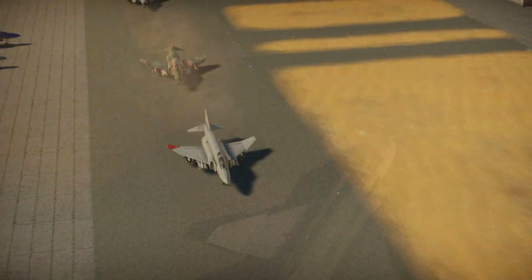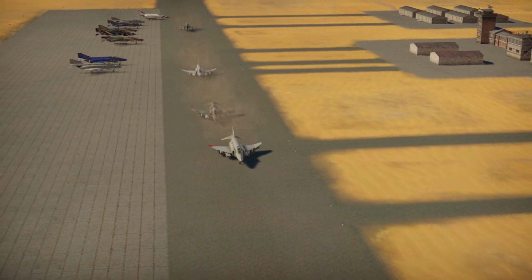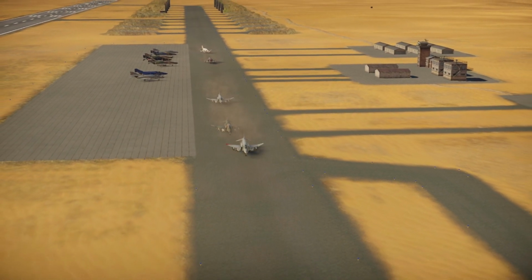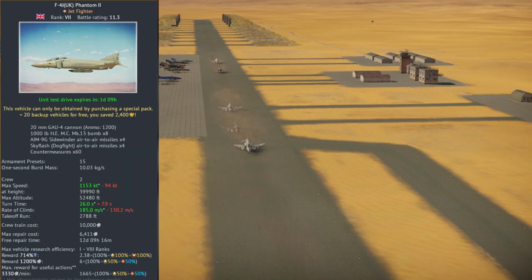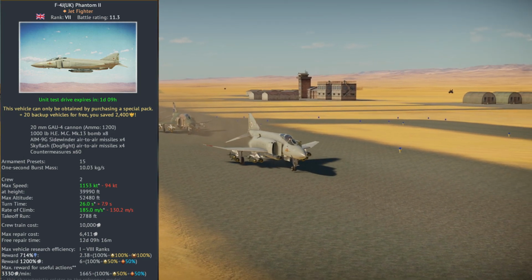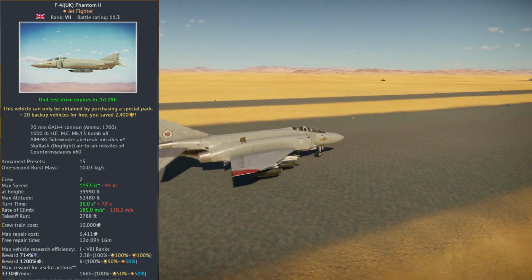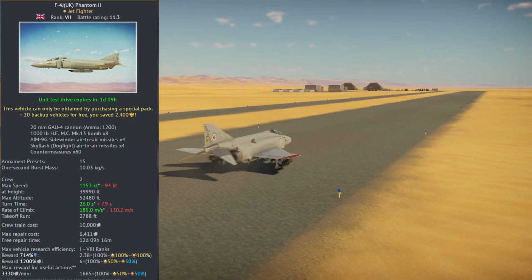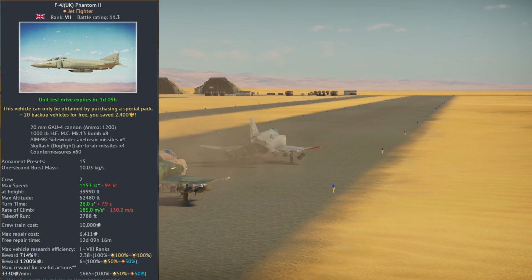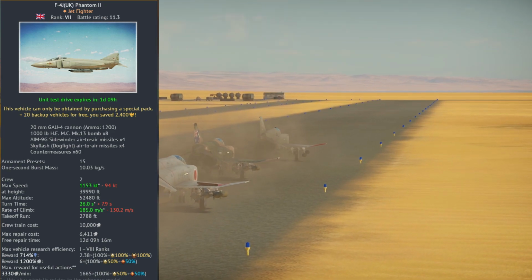So let's get a look at the stat card of this real quick. So we're gonna take a look at this lovely stat card. And with the rewards for RP and Silver Lions, it's 714 RP rewards. And for Silver Lions, it's 1,200 SL. So the max speed on this F4J is 1,153 knots with the max altitude of 52k feet. Its turn time is 26 seconds. And rate of climb is 185.